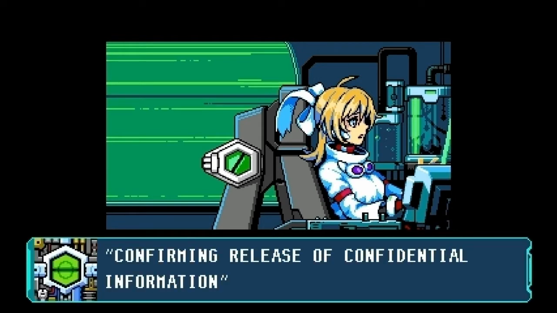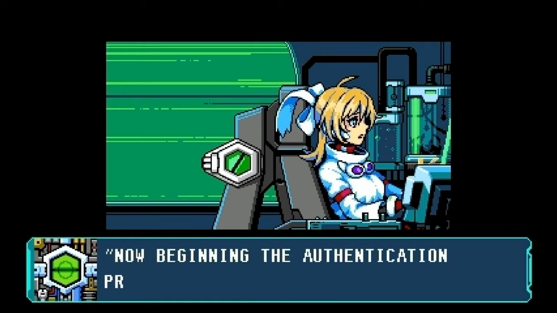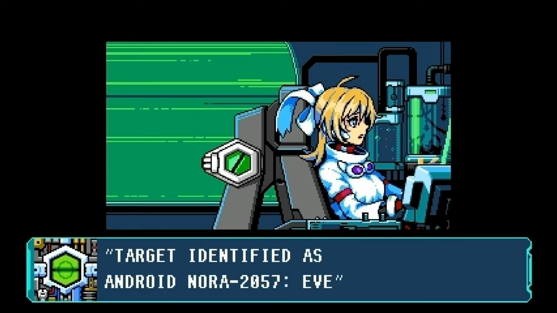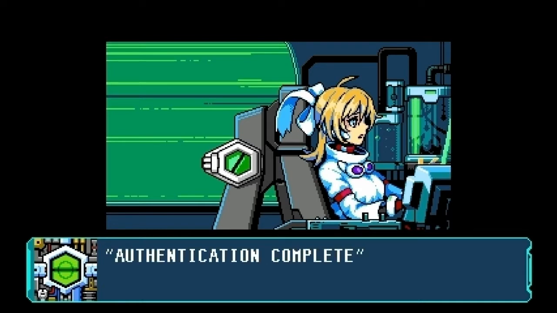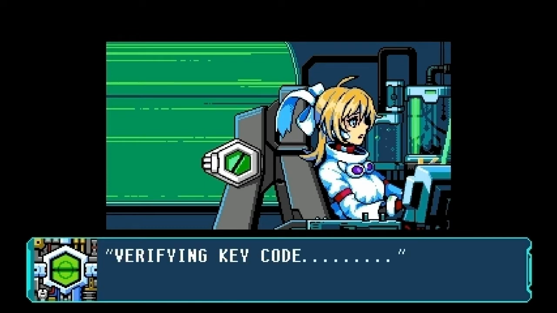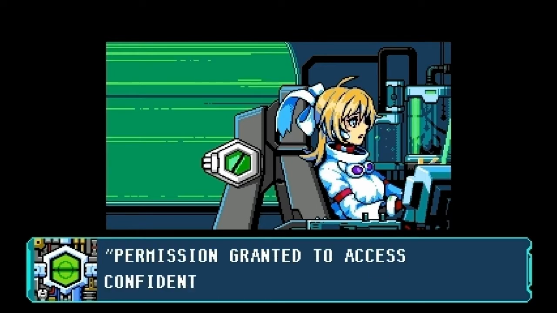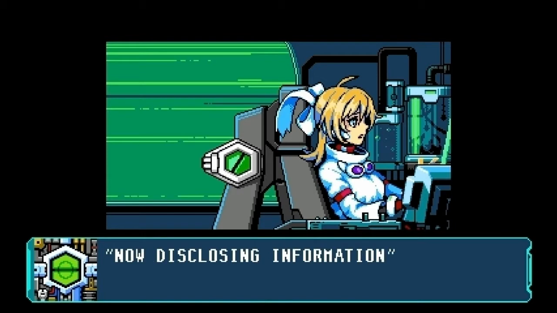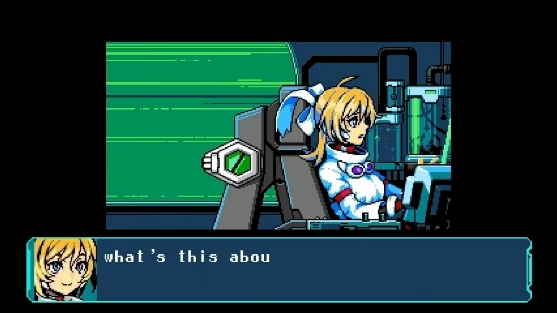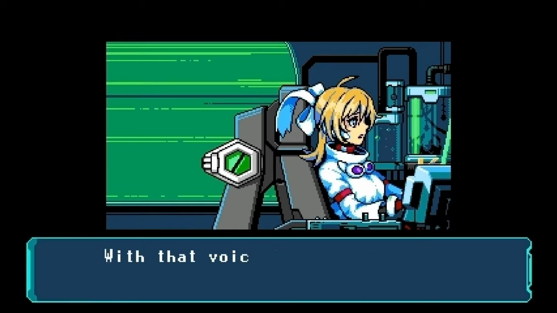Confirming release of confidential information. Now beginning the authentication process. Now authenticating biometrics. Scanning target. Target identified as Android Nora 2057 Eve. Authentication complete. Now beginning Android key code authentication. Verifying key code. Key code authentication complete. Permission granted to access confidential information. Now disclosing information. What is going on? Why does it know my name? And what is this about an android?